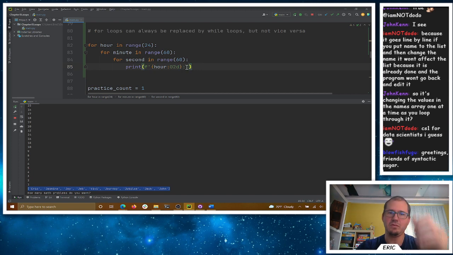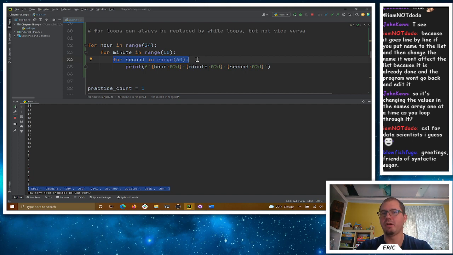So we've got hour, we'll do the same with minutes, and we'll do the same with seconds. Minute, colon, and the same with seconds. So you can put a loop inside of a loop inside of a loop. The first time this loop runs, hour will be 0. The first time this loop runs, minute will be 0. The first time this loop runs, second will be 0. Then this loop keeps on moving.